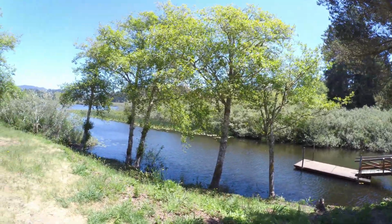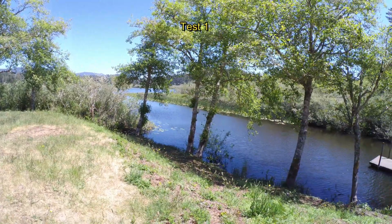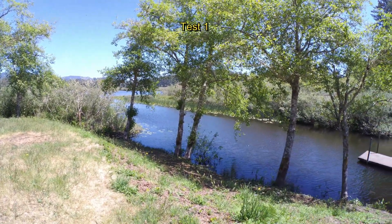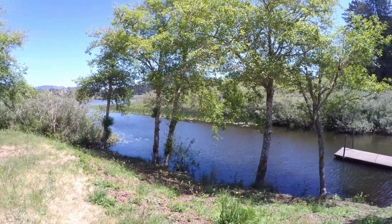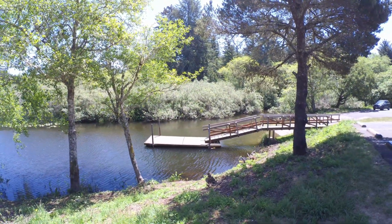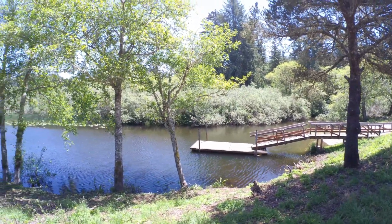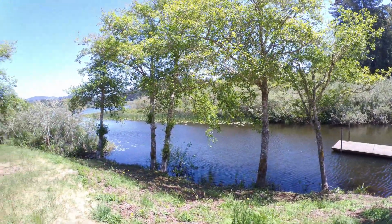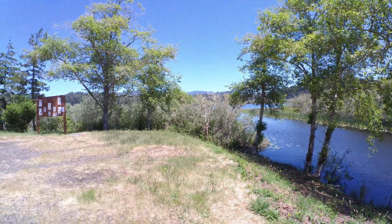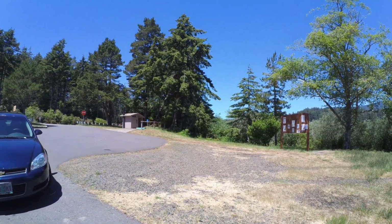We are at the Sutton Lake pull-off here, just outside of Florence. How beautiful is that? Trying out the new Brave 8 here. Nice little spot to use the restroom.